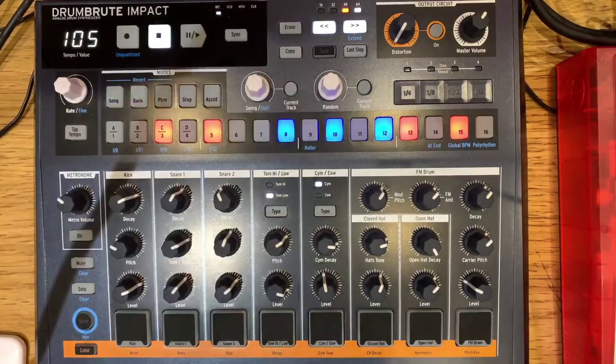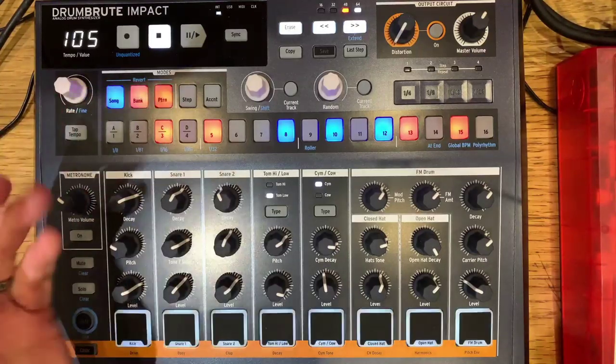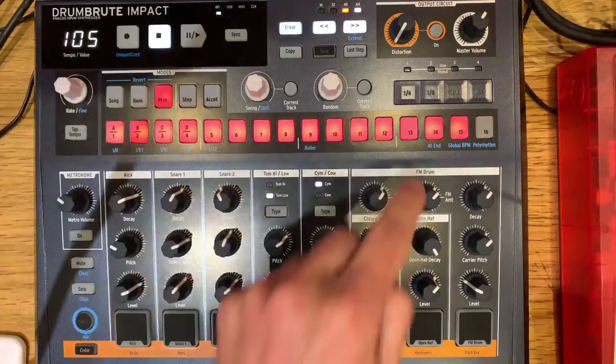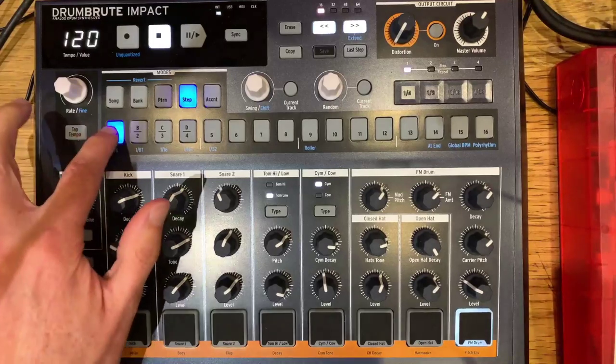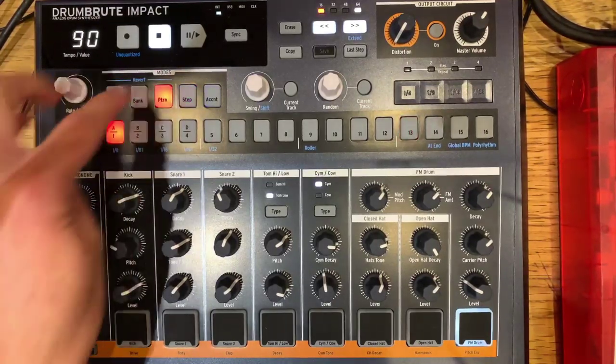So erase, if I push erase, anything that can be erased is going to be flashing. So I could erase a whole song, a bank, a whole bank, or a pattern. I just want to erase that pattern that I've made, because I've got other patterns that I've already made and I quite like them. So let's just go through.